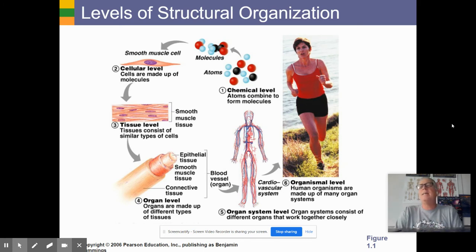But as those things get together, we can make chemicals, molecules. Then a bunch of molecules get together and they might make a cell. A bunch of cells get together and start doing something. I get a tissue of all those similar cells. Then I have a bunch of different tissues come together and I make some type of organ. Then I get a bunch of organs together, I have an organ system. And all of those organ systems working together, I have the organism. That's what we're talking about with this slide.